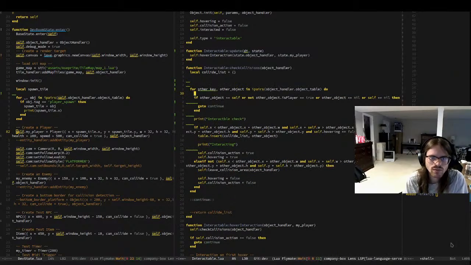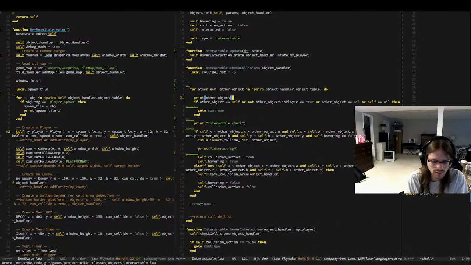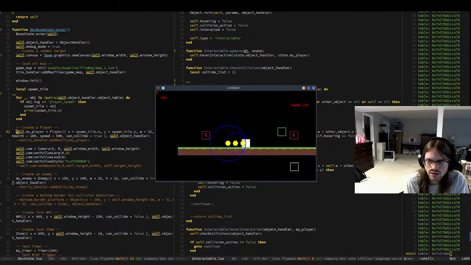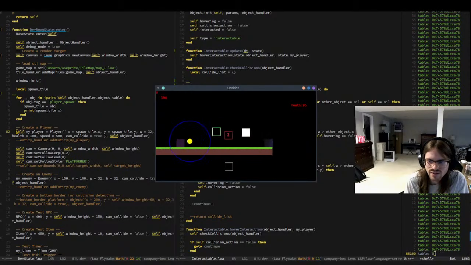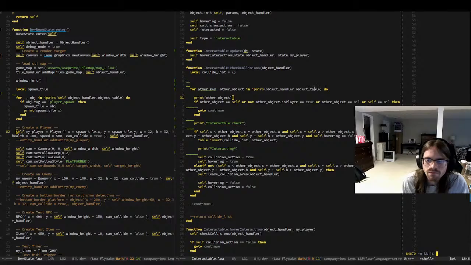Get away, mouse. If I just do print other objects. How many? Okay, we have... that's really bad, I think. Oh no, it's not. Because that's on update. I thought we were creating 70,000 objects. We're not creating 70,000 objects.